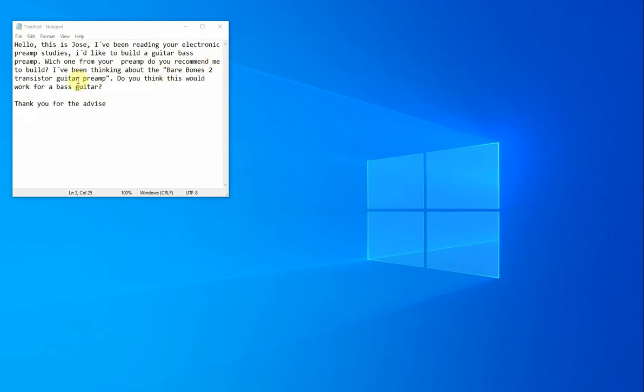He was looking at this bare bones two-transistor guitar preamp. That's not very good. Really, for a bass preamp, I think the mid cut is just too high, and the input impedance isn't great. It's just a neat little project, but I don't think it would work well, and it has distortion in it too, which I wouldn't use for bass. So at least it got me thinking.